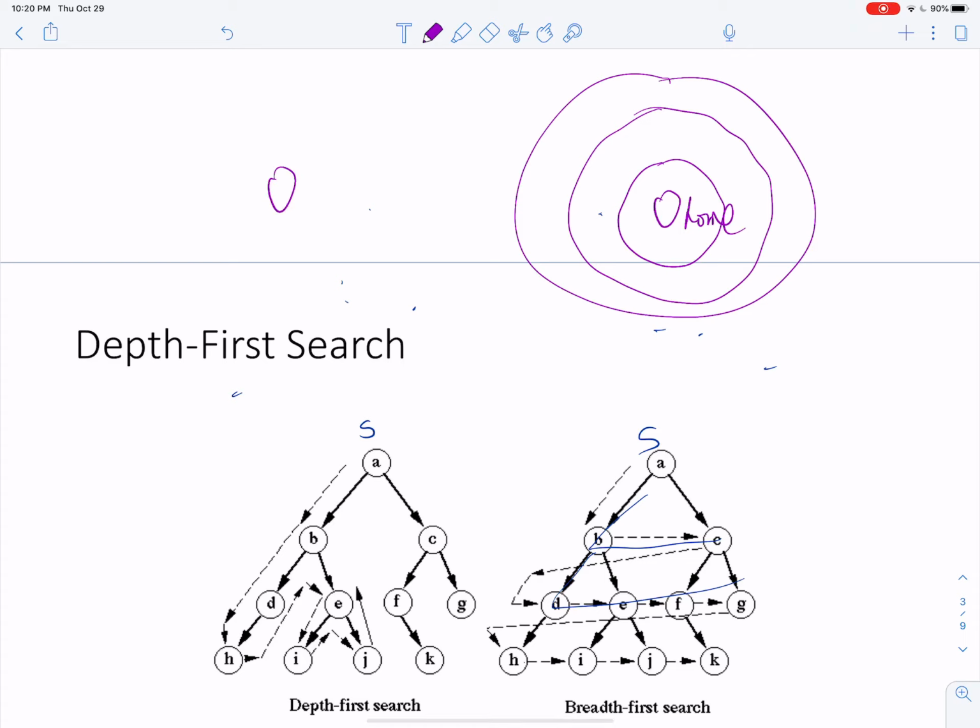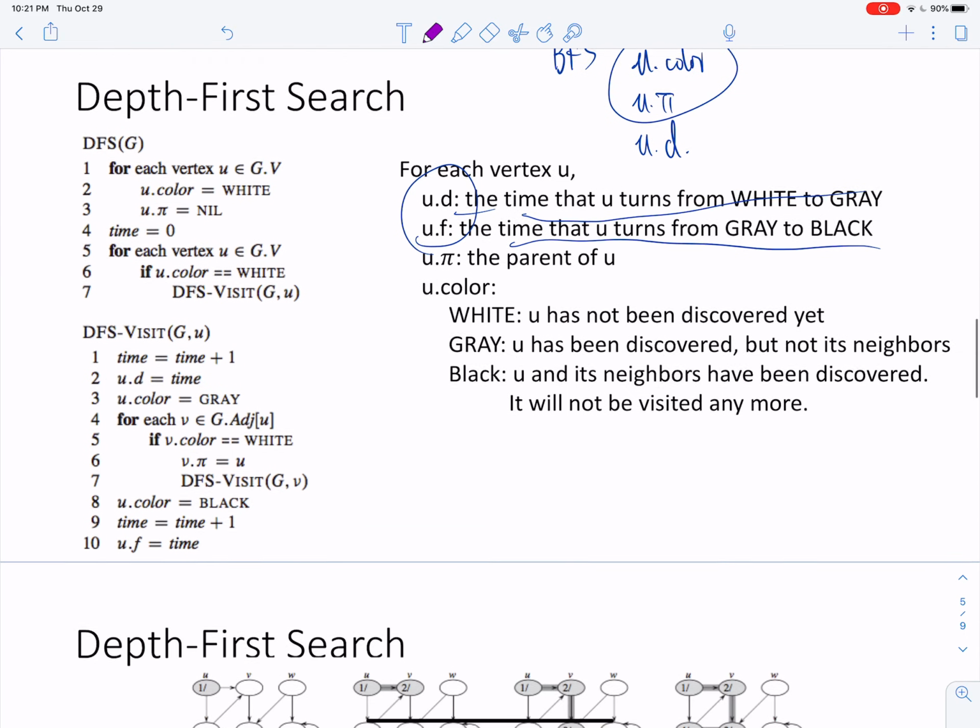And for depth first search, if this is your home, the logic is that in the beginning you pick a direction. Say, for example, if you want to go north, then you are going to visit every place to your north. Then you come back to your home, and then you pick another direction. For example, now you want to go west, so you visit every place on your west, and then come back home, and then visit, for example, south, and then come back. So depth first search is like, after you pick one direction, you go to the very deep of that direction and then come back. So this is the difference between breadth first search and depth first search.